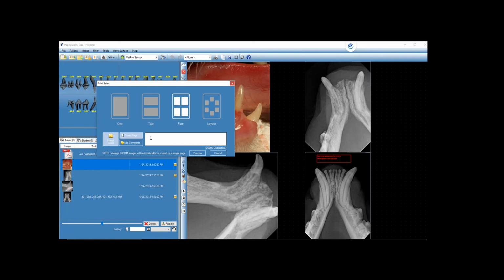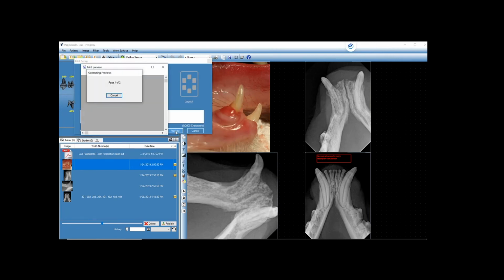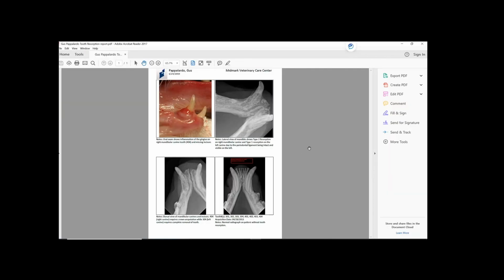So we'll go ahead and select that. Now, if we want to do a cover page, right here in this text box, we can create a story. We can type in how the patient was, what we did with the patient, what our take-home recommendations are, medications to go home. This is all customized, and we can write this right here in this note-taking box. Once we select Preview, this is going to show us what that report is going to look like. And now we see the report.